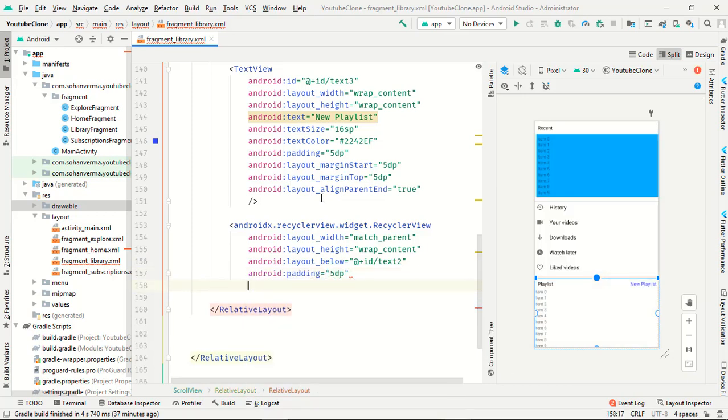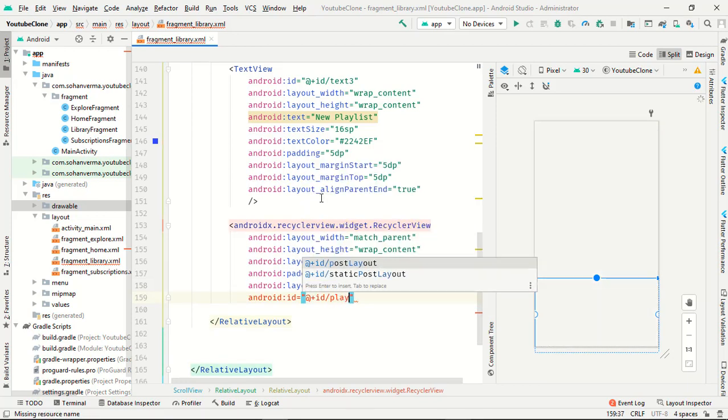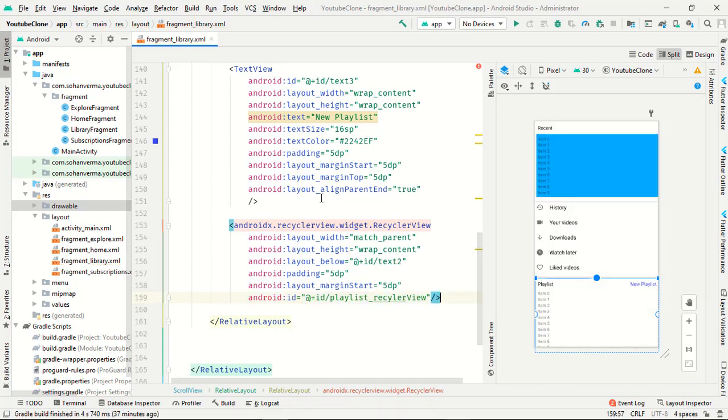Padding was 5 dp, margin start is 5 dp, and the id was playlist_recycler_view and then close. Okay, now our whole thing is completed, and this is the library design UI.